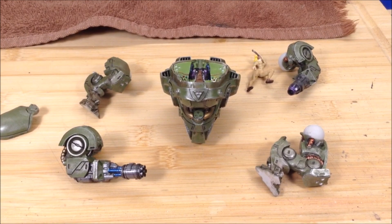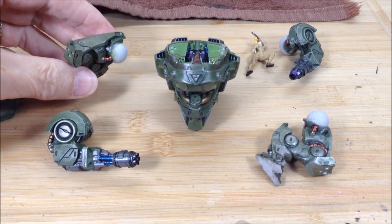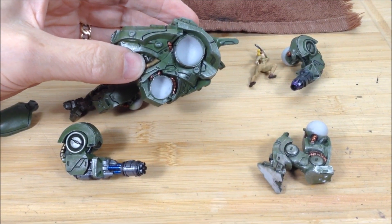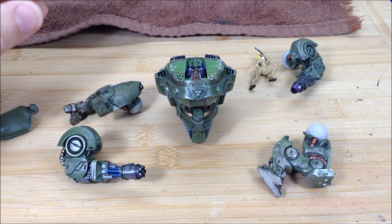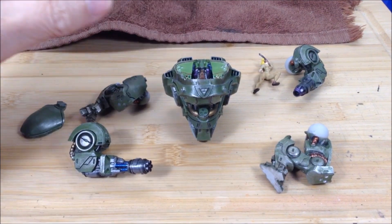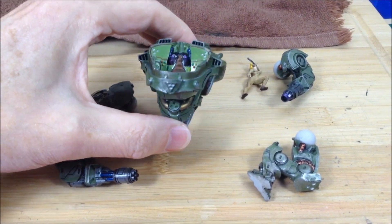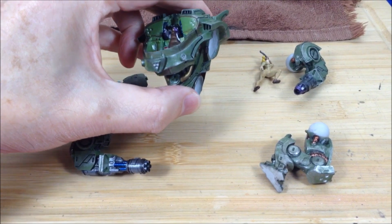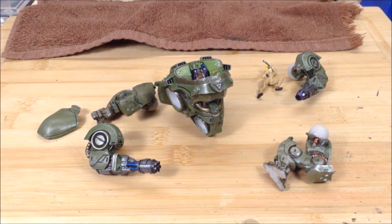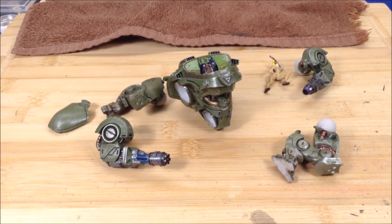Well, the time has arrived to start assembling this little figure. There's only these pieces and there are ball and socket joints for the arms and legs. They've been taped up and just removed the tape and light sanding. I'm going to be using CA glue. The only problem is there are no alignment marks or positions where they go on, so it's going to be a bit of a challenge aligning everything and then getting it to balance and sit level. It's quite heavy — it's solid resin — so there's quite a bit of weight to it, which makes it feel more realistic with the metallic paint on it.